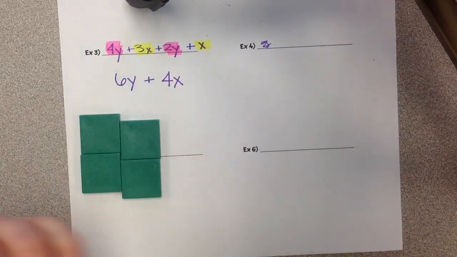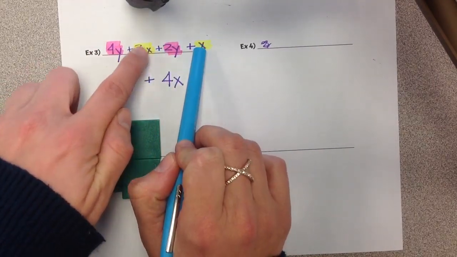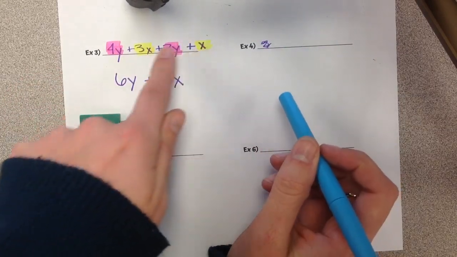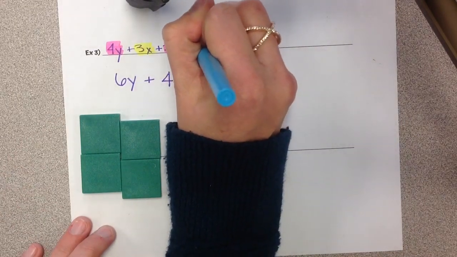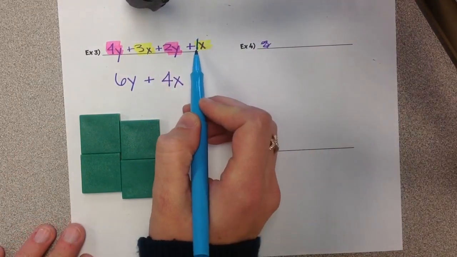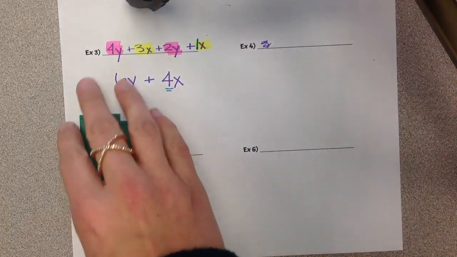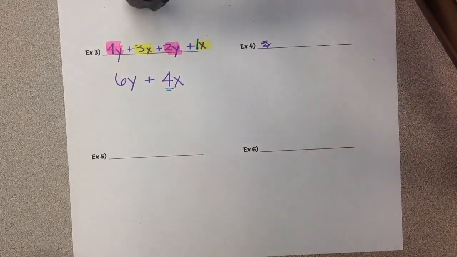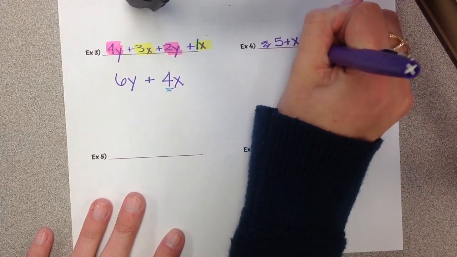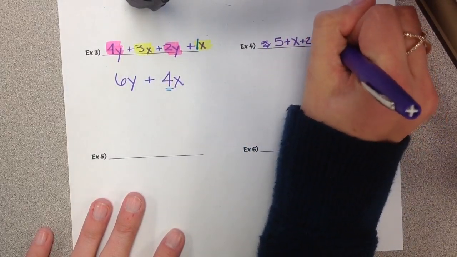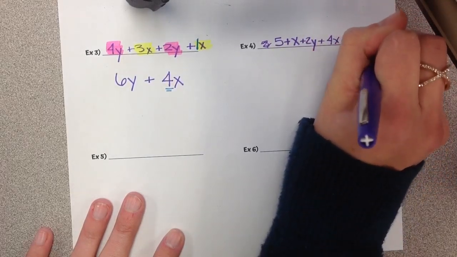Sometimes people forget. It's easy to look at this and say, oh, 4 plus 2 gives me 6. Over here, it's a 3 and there's nothing there. Sometimes people say, oh, well, 3 plus 0 is 3. But really, even though it's not there, using the multiplicative identity, that's telling us that there's 1 x. I have 3 x's and 1 x, which gives me a total of 4 x's. So don't make that mistake.